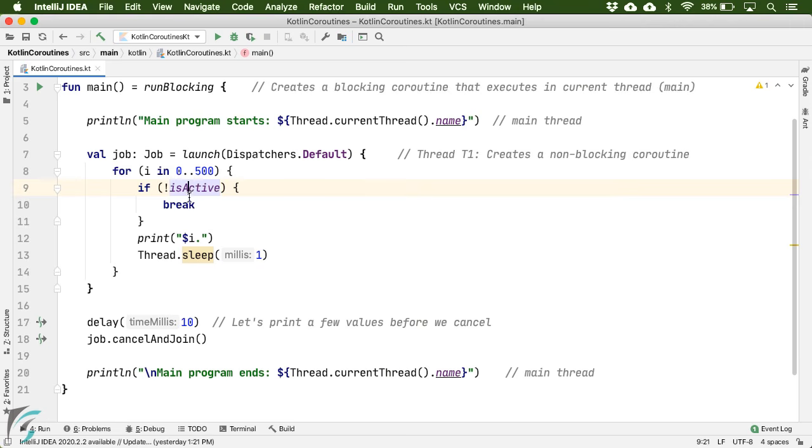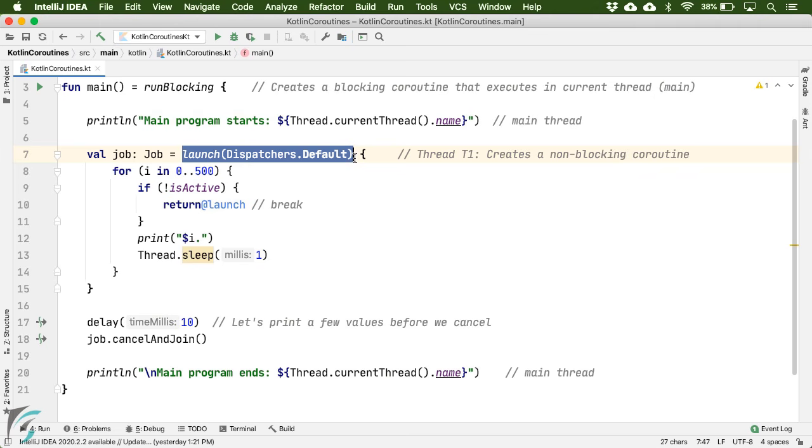Now, instead of this break statement, you can also use, let's say, a return statement, return@launch. What this return@launch will do is return at the coroutine level, that is, at this level. So as soon as this statement is executed, no more code within the coroutine will be executed further, which means our coroutine operation is now over and we are returning at this level, therefore terminating the coroutine.